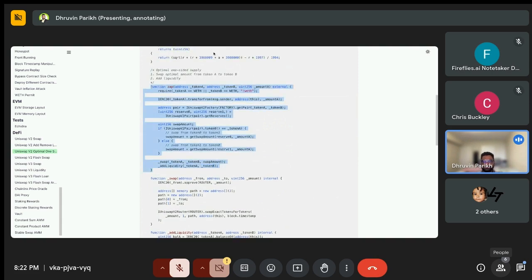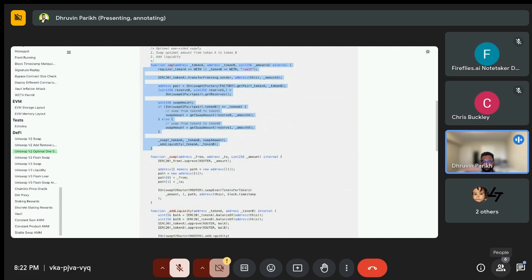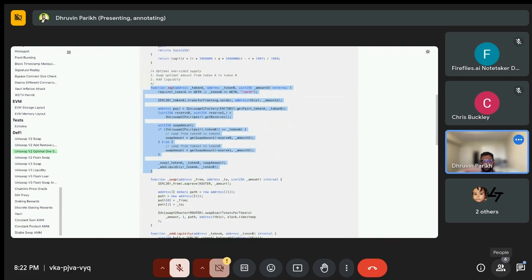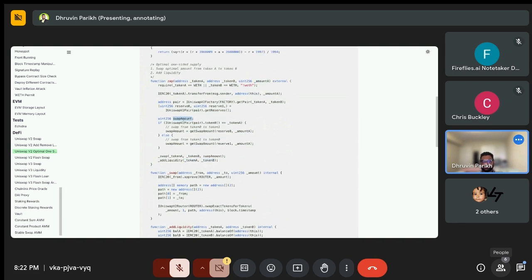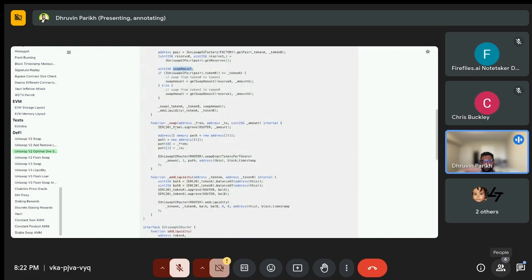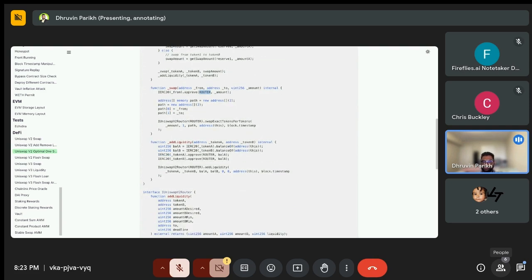So if there is an opportunity wherein you want to add liquidity, but you just have ETH with you, and you want to add liquidity to an ETH USDC pool, then what you can do is just get some ETH here and swap half of the amount, and then you can add the liquidity of token A and token B, right? Yeah, so that's what will get you the swap amount. And then when you swap, you will have to approve your token for the router contract, so that the router can spend your token and add or remove from the pool contract, basically.